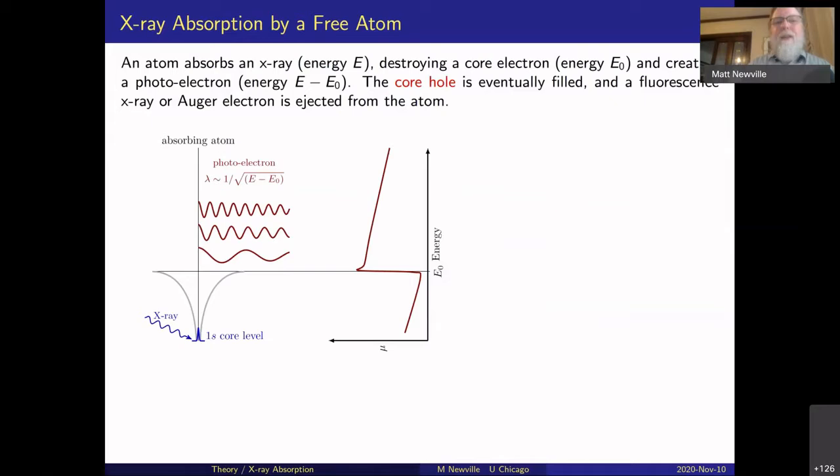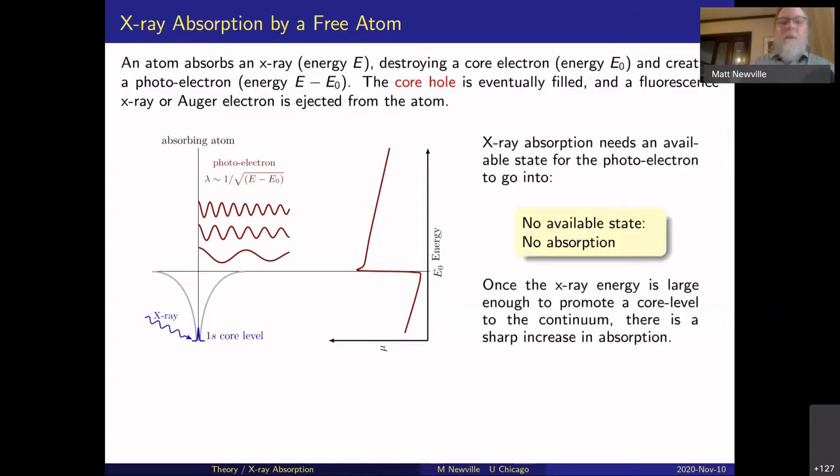If we think about an atom and that absorption process, that Einstein photoelectric absorption cross-section, an X-ray comes in, the deep core level gets destroyed, and a photoelectron gets created. And the photoelectron has a wavelength, or a wave number, that's 1 over the square root of its excess energy above the continuum. So again, we see as the X-ray energy increases, at some level we can now destroy this core level, and so we get an increase in absorption. That's the absorption edge, and then it continues to decay as E over cubed.